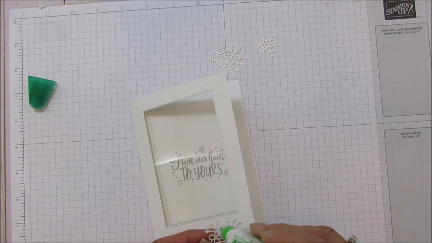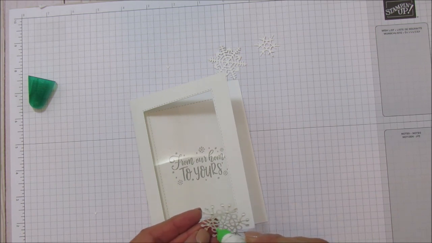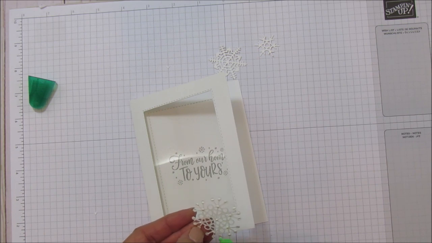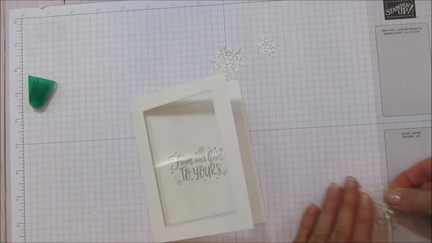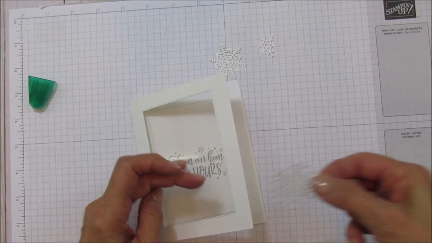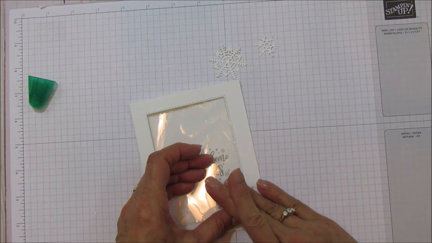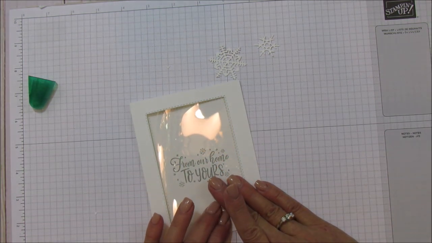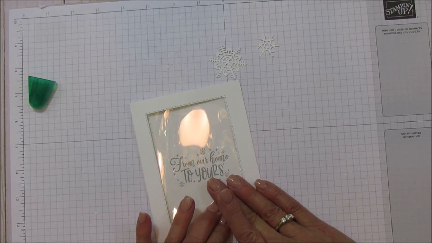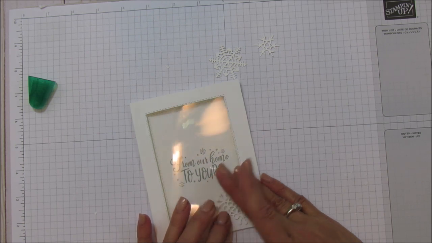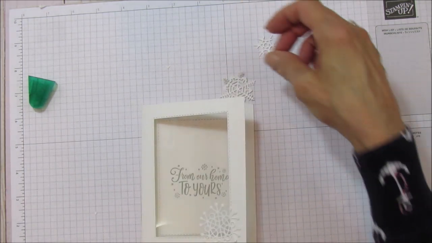I put most the glue on just these little spots where I know it's going to adhere and then I'm going to put it also on here but I'm doing it really lightly because I want it to dry clear. I don't want it to show through the other side. So I'm going to kind of wipe that off a little bit and then set this here. You do have to hold that for just a minute because it is wet glue.